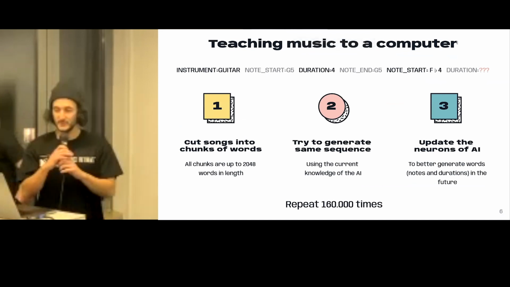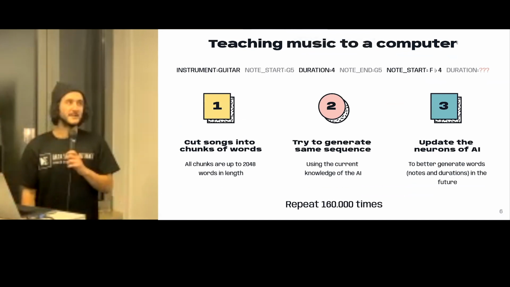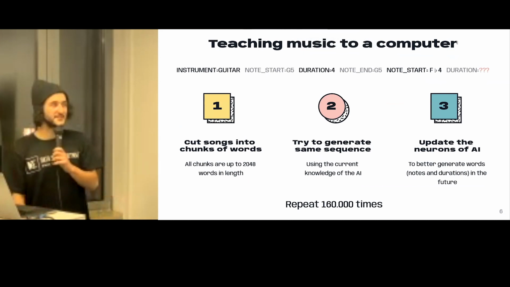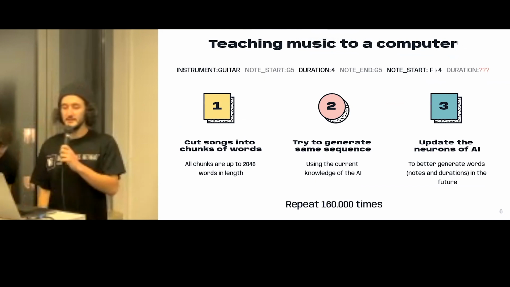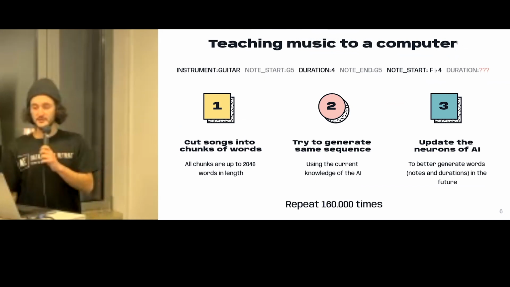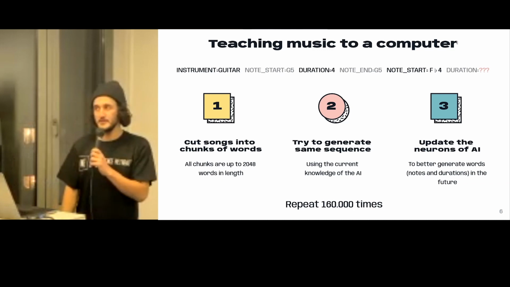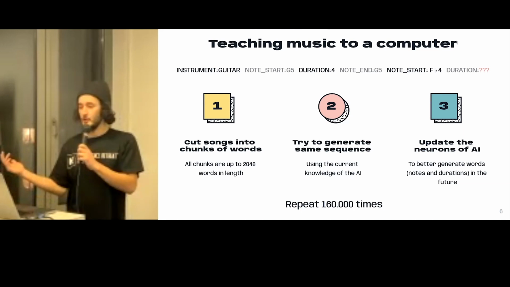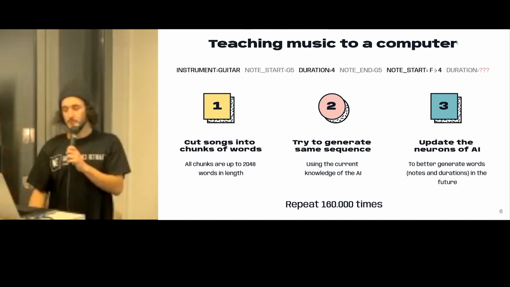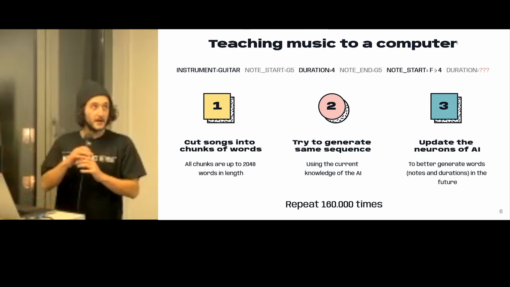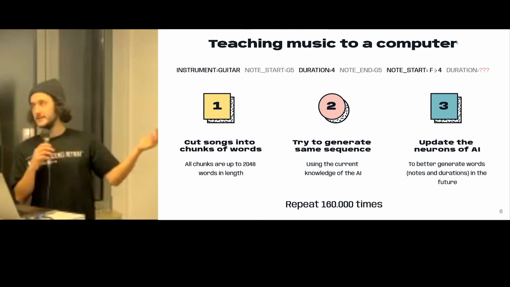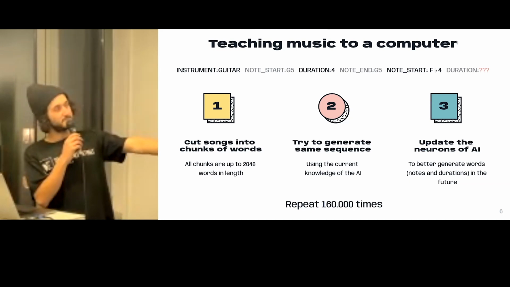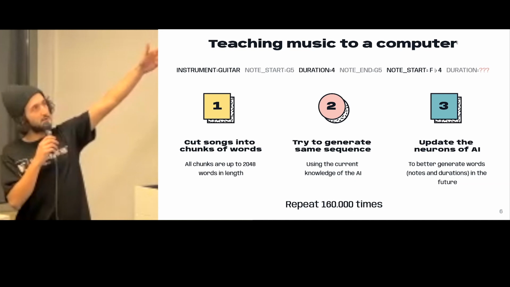Yeah, thanks, Louis, for the impressive theory information. Now let's dive a little bit further into the process. How do we actually teach a computer this language of music? It's very similar to teaching a human, just like learning an instrument by trying to play your favorite songs with it. We basically teach the AI the songs that we want to introduce. To be more precise, we convert songs into text, as Louis showed before, and then we cut them into chunks of 2048 words, which starts like this, where you see above.